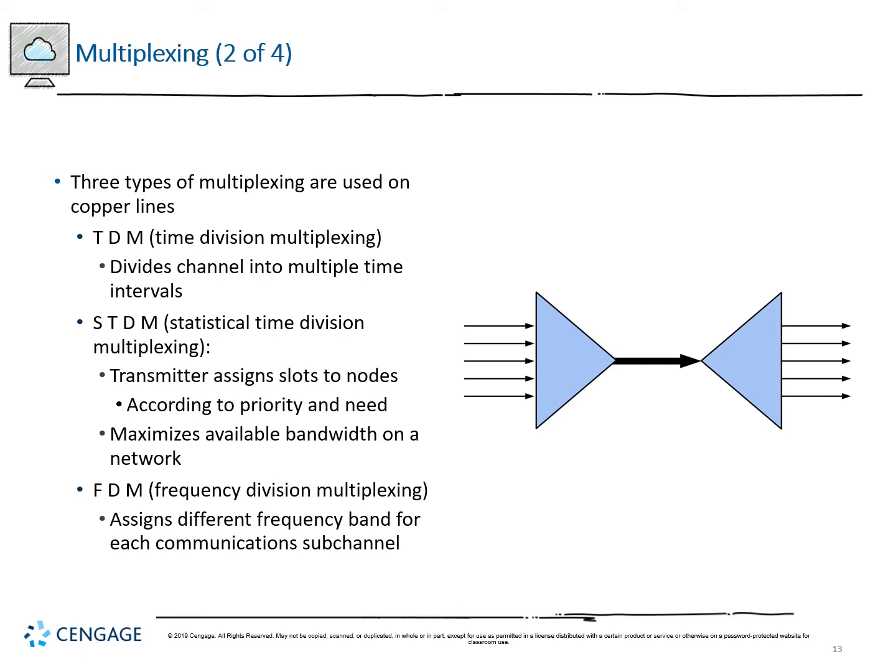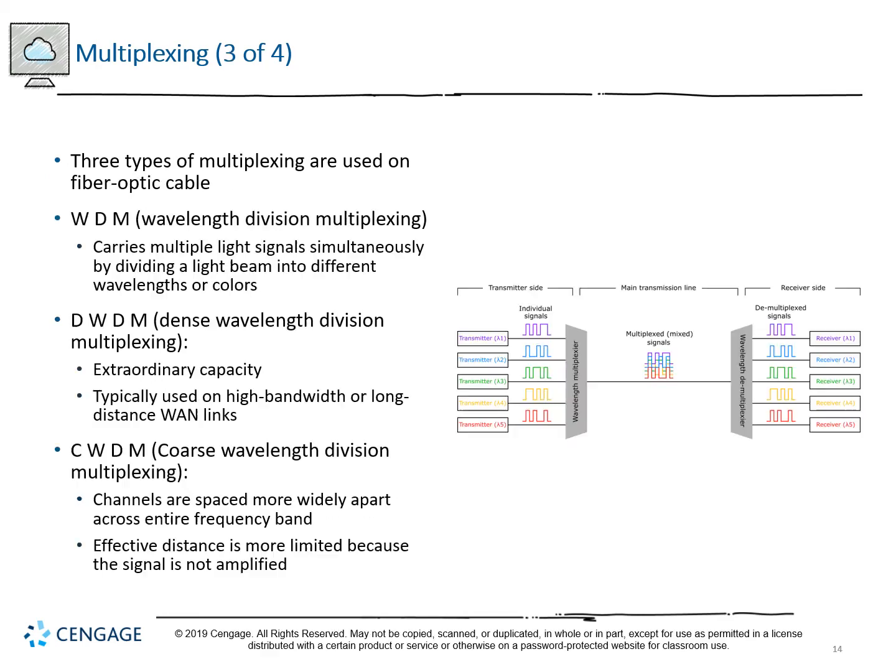Let's say we have a really low-end process that doesn't require as much. We can change how it's prioritized in order to give more traffic bandwidth to a much more critical process. Frequency division is where we assign a different frequency band for each communication subchannel, and it's based not on time, but again, the frequencies like we were talking about a little bit ago. It's just interleaving these different signals together, either based on simultaneous transmission or time-based queuing transmissions.